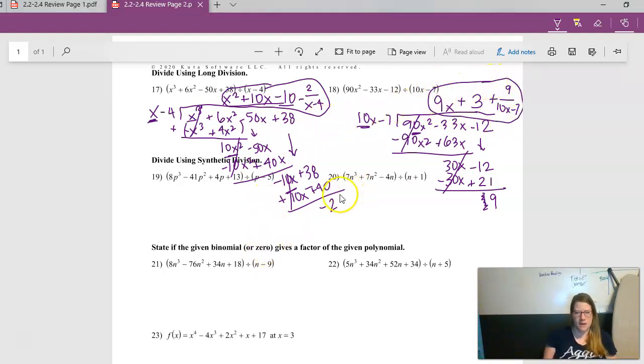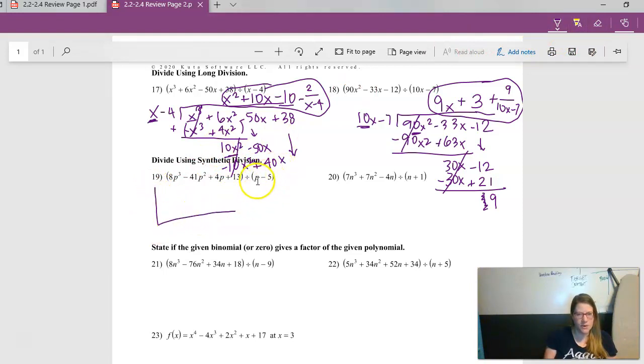All right. So now, in order to go on to the next problem here, I'm just going to erase a little bit of the bottom of that one. All right, so on this next one, we want to do synthetic division instead of long division. So remember that was just another method for dividing.